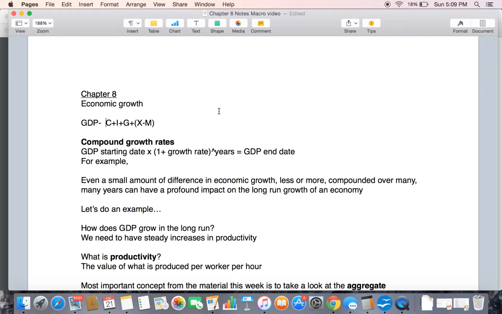So this chapter basically focuses most of its attention on discussing the term, what is economic growth, looking at worker productivity, describing the power of sustained economic growth. We also build a little bit into our aggregate production function. And then we look at trying to understand different situations such as convergence of GDP between developed and developing countries. And there are some arguments for convergence and against convergence. So it's a pretty straightforward chapter.